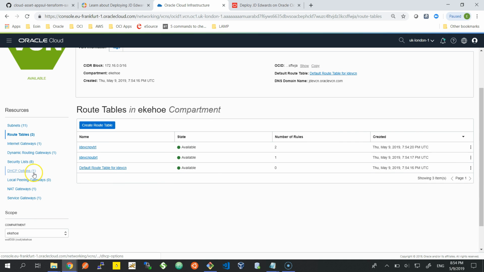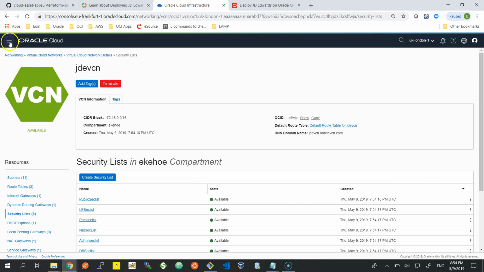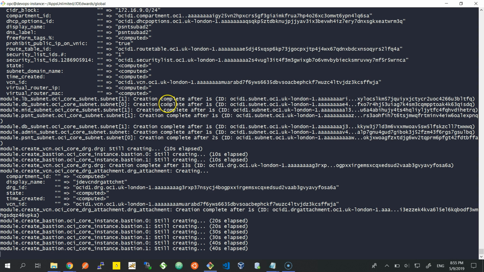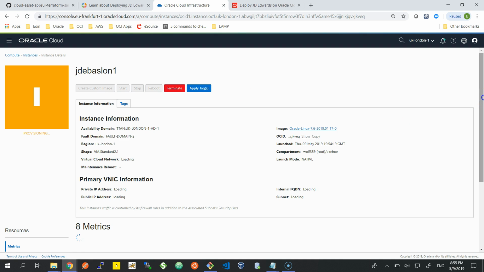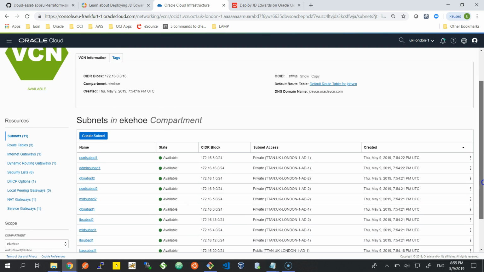What will be here, so you can see there is also a dynamic routing gateway being provisioned. So after this, there will be a lot of post-installation steps for you. You can provision an IPsec connection, and that will run against your dynamic routing gateway. And also for the WebLogic, you can download some environment files to configure it. But this is just looking at the underlying infrastructure and networking.